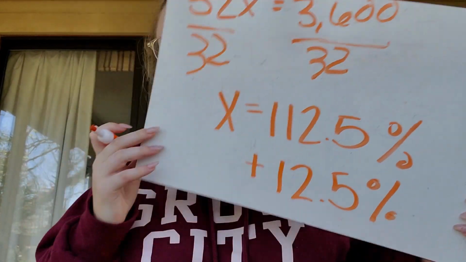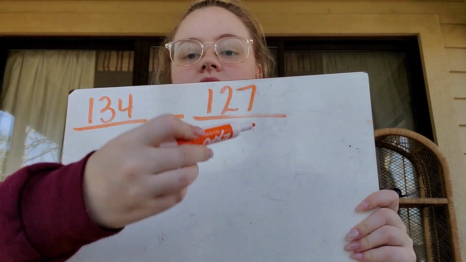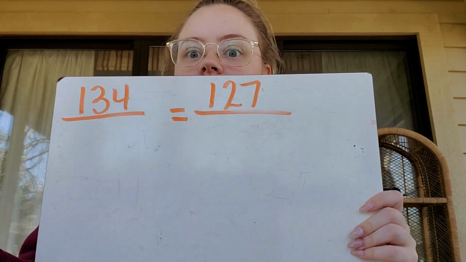Okay, I'm going to go ahead and put up another example. We're going to take a look at a decrease one. So let's say that I have 134 miles on my car, and I drove around and I now only have 127 miles on my car. I want to know the percent decrease. How much, percentage-wise, is left in my tank?